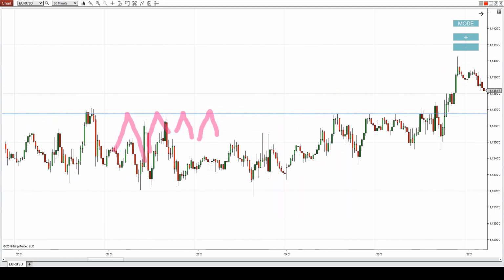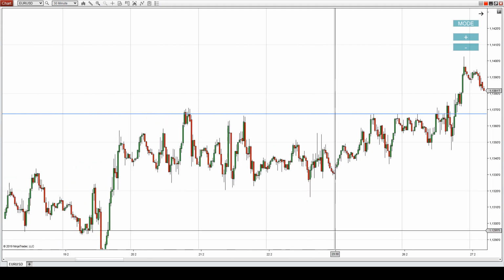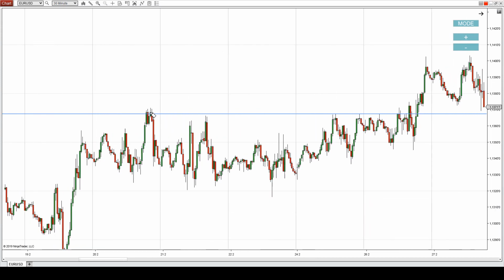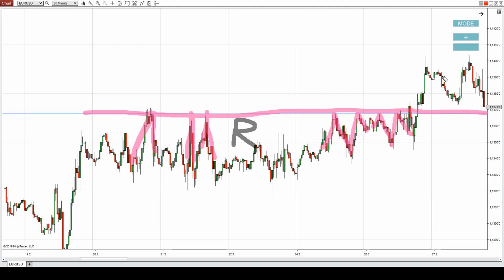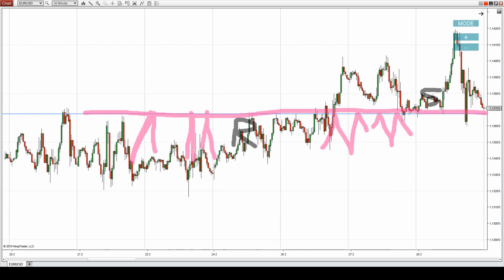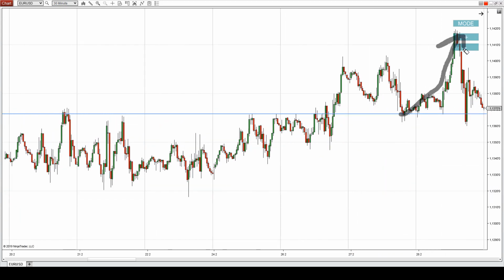There were more of them. So let me move the chart like this. Rejection of higher prices in here. All those rejections basically reject the same price level, this one. So it was a strong resistance zone, and when the price went past it and there was some rotation above this resistance zone, then it became a support. So now you can expect a reaction from it. Right? In here, nice reaction to the support.